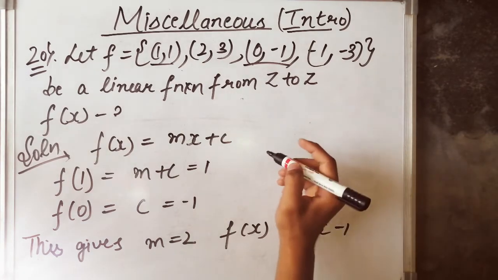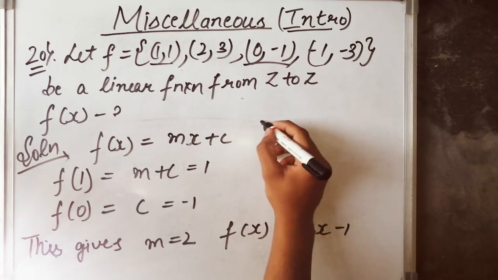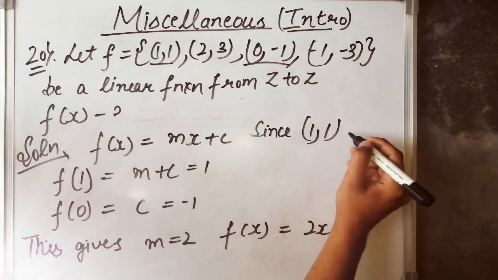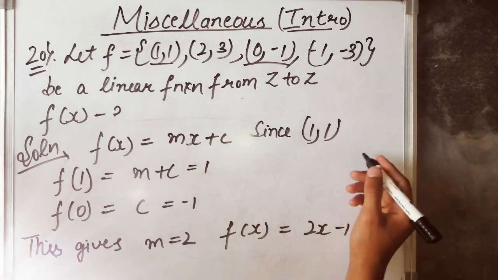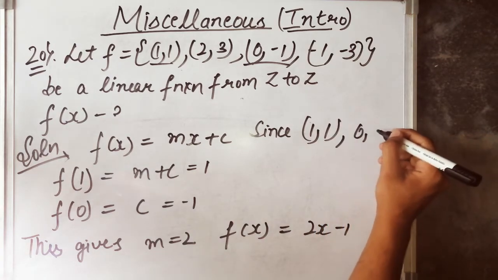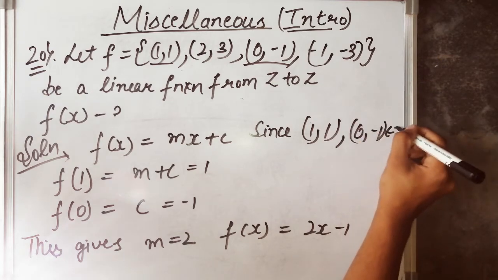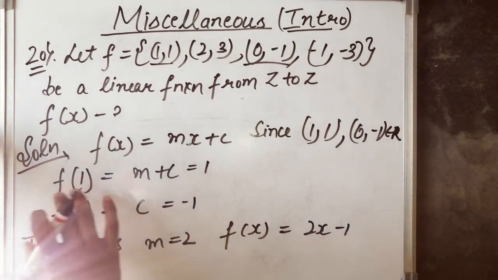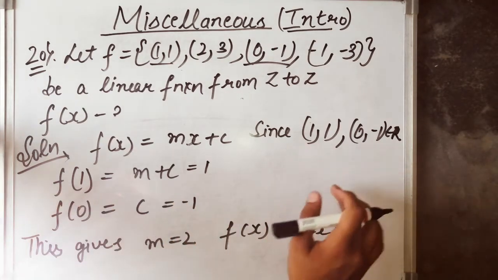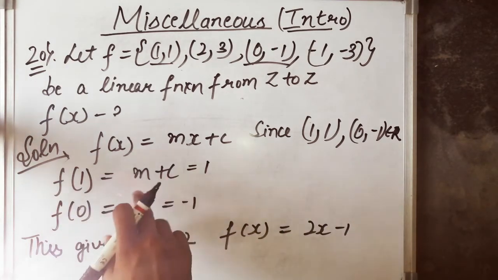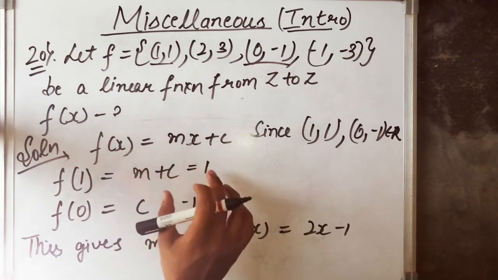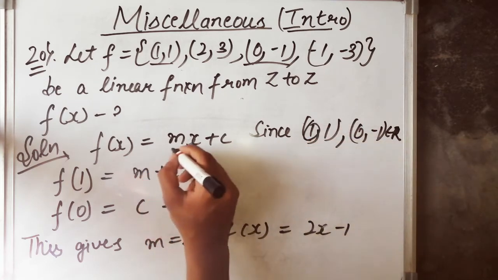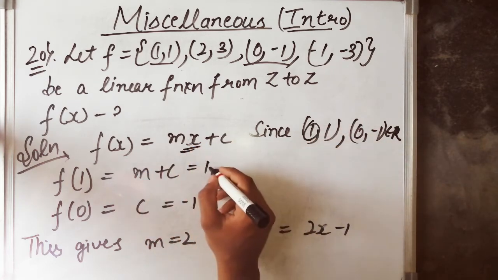Since I told you 1 and 0, minus 1 belongs to R, I have just taken these f1 equals to these things. I have just put 1 in the place of x, and which gives me 1. Okay, one coordinate here with 1 in the place of x, and this was taken here.